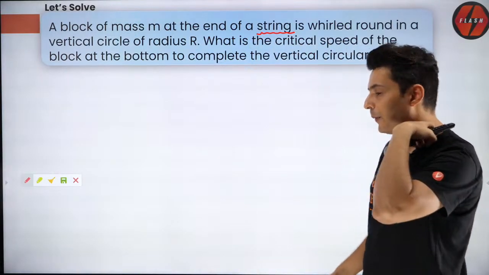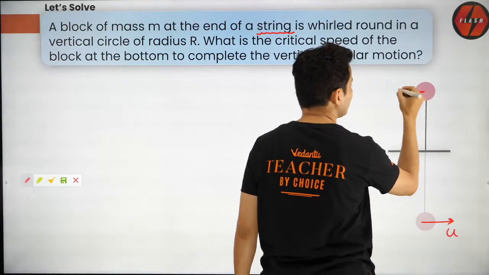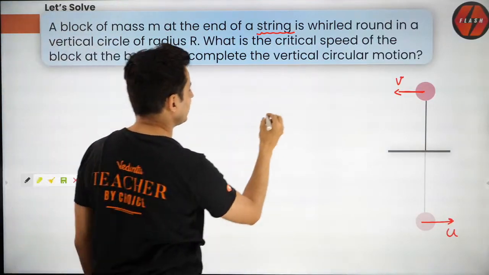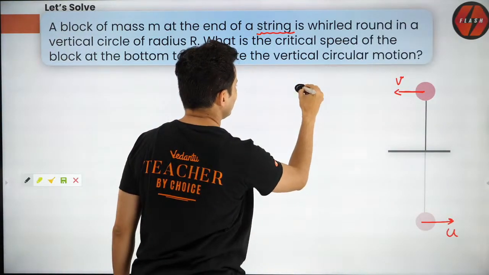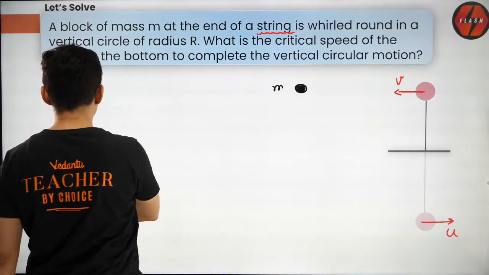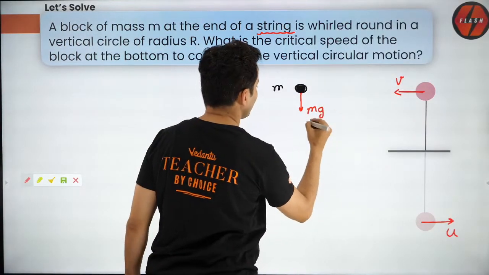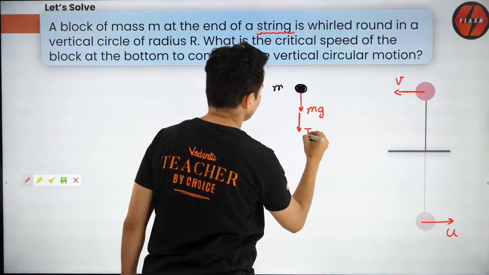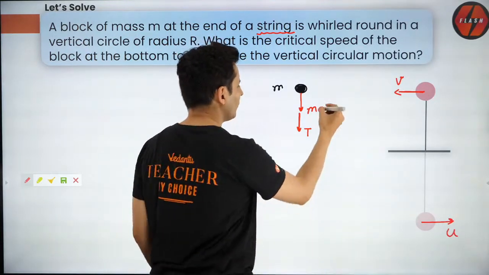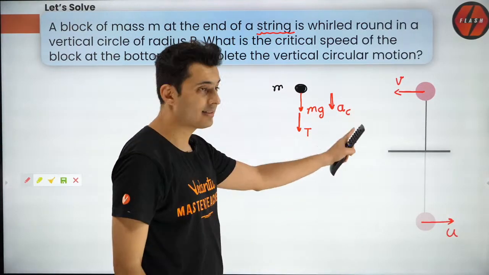Okay, now let's try this out. Over here, clearly the speed won't be 0, it will be something, but how much should that speed be? Okay, so I'm just showing that mass m at the topmost point. Here is what it will experience. One will be its own weight mg. Second, it will experience tension, and I'm sitting on the ground and observing it. So yes, it will have centripetal acceleration. These are the only forces acting on it.